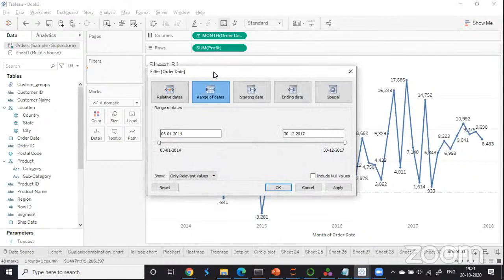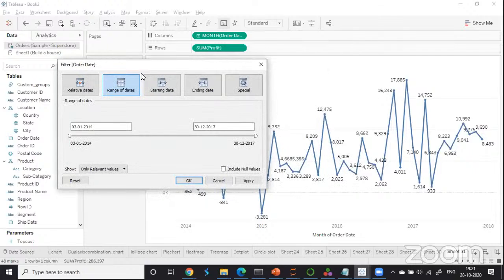So this filter option is going to open up for us. What is this filter option telling us? It has different buttons. One is relative dates, a range of dates, starting date, ending date, and special. So we'll take a look one by one at what these options are telling us and how we can apply these functions on our data.